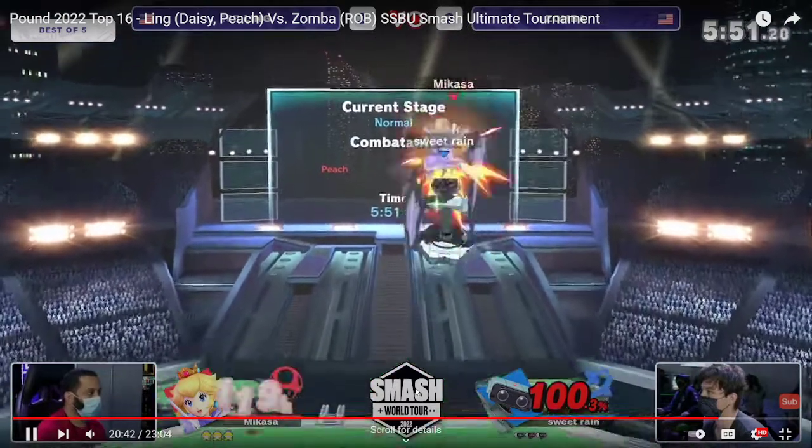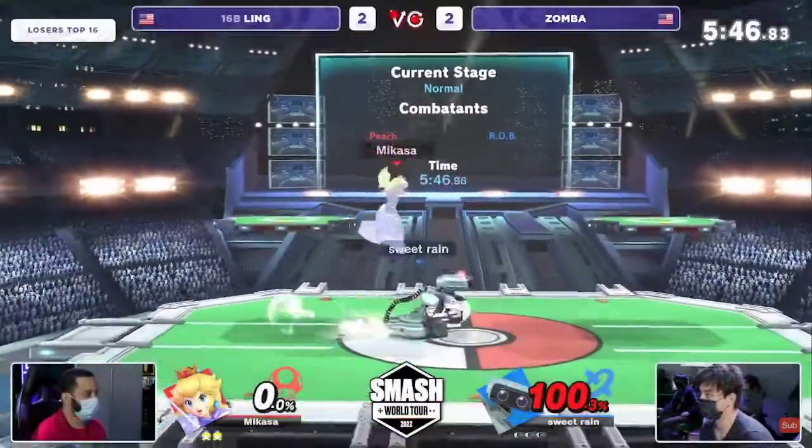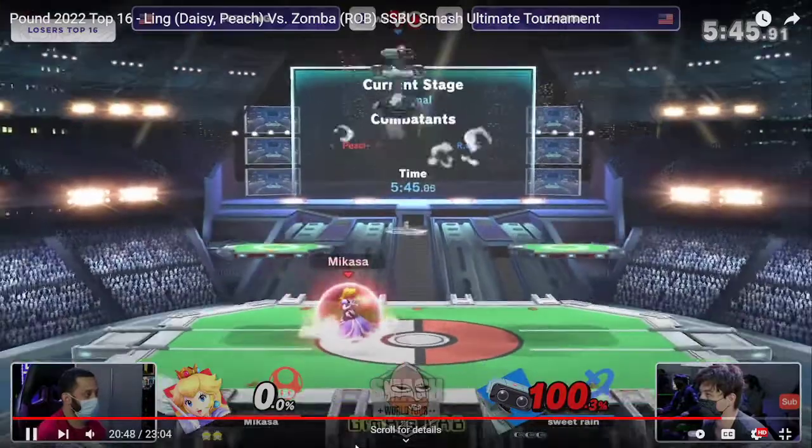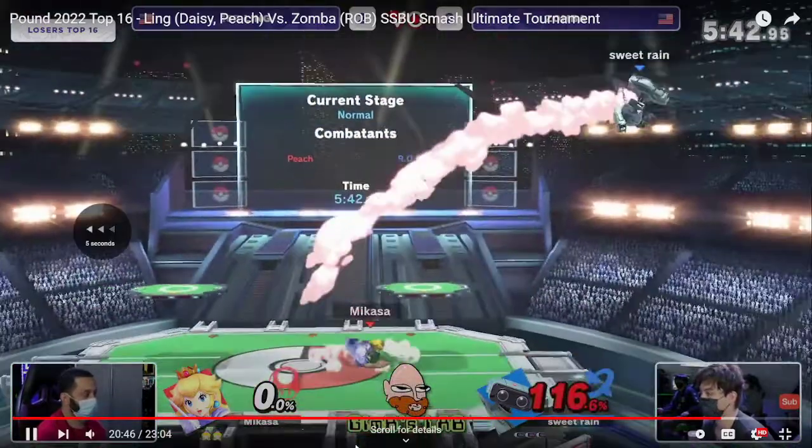This is neck and neck. You already know what Zomba wants to do. And it's going to be Zomba that finds the first conversion using that. And yeah, even here, just pull turn up air. He takes the first stock lead that we've seen him with. And I like that conversion.